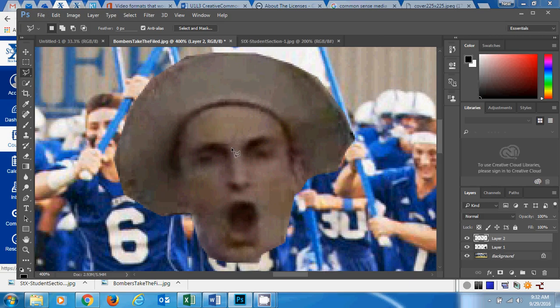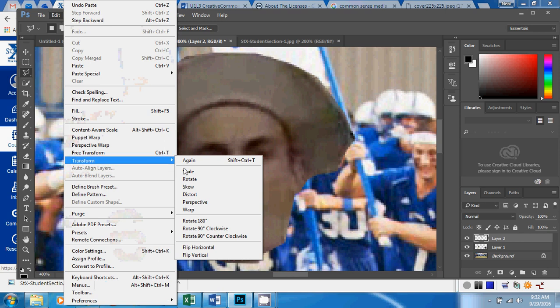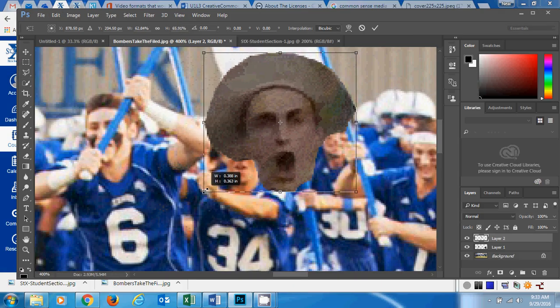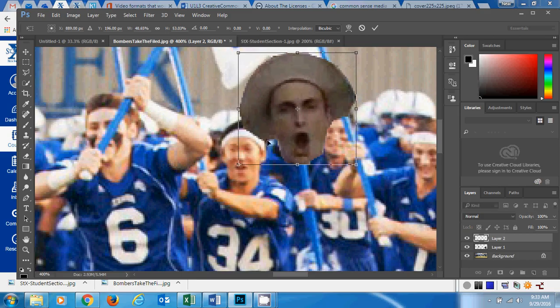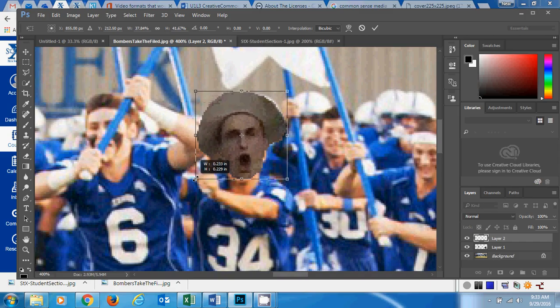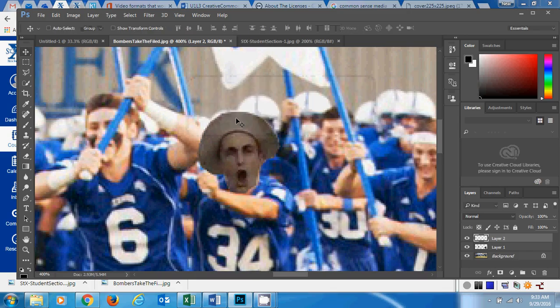Now, it's larger than it should be. So we have to go back to our Edit menu and choose the Transform tool, and then choose Scale. When we choose Scale, we always grab from the corner, because then you can keep things in perspective. I'm going to resize it. I'm going to move it down a little bit on his head there, and make it a little smaller until it looks like the right size for his head. Then we'll come back here and choose the selection tool, apply the transform, and then maybe just move it a little bit. There you go.